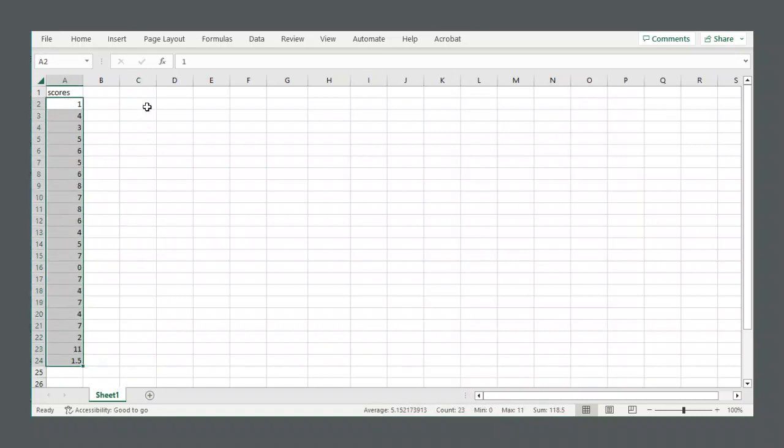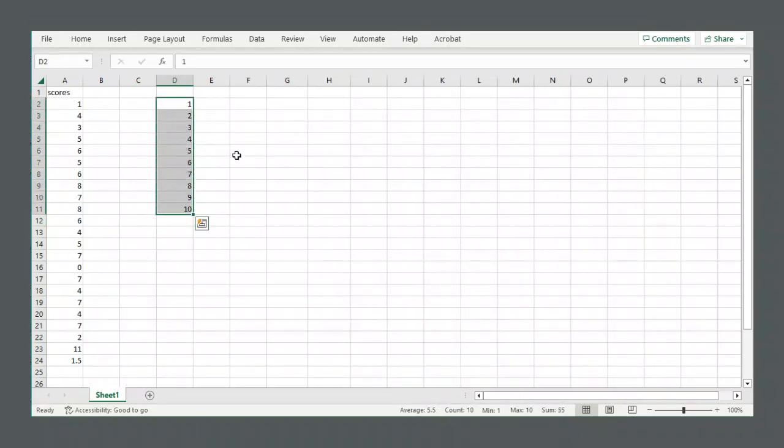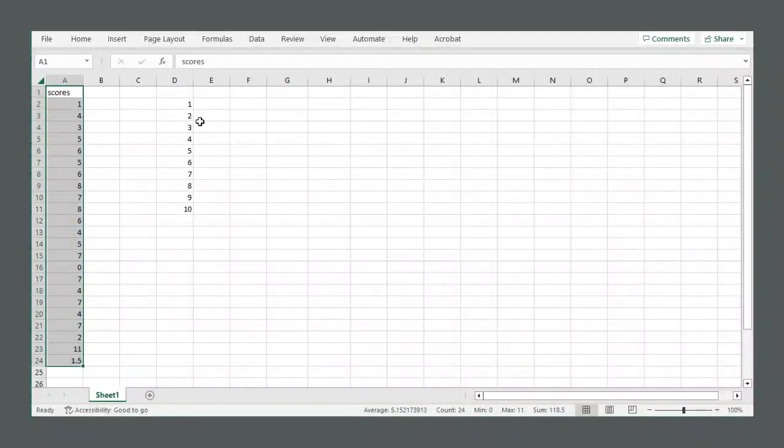First thing you want to do is decide what ranges your histogram is going to be based on. Let's say we want to arrange this data so that we know how many ones there are, how many twos, threes, fours, fives, all the way up to how many tens. Excel refers to this sort of organization as bins. It's like we're sorting our data into bins. All the ones will go into this bin, all the twos into this bin, the threes into this bin, and so on. And we can give these a title. Let's say we call it groups.